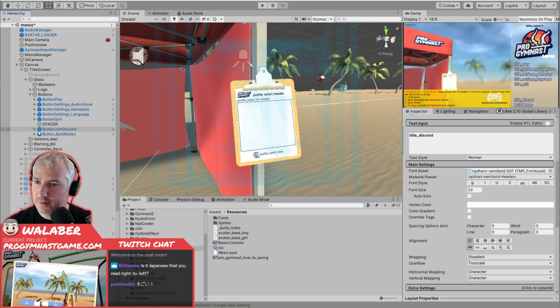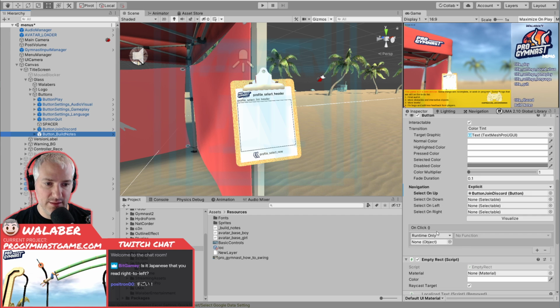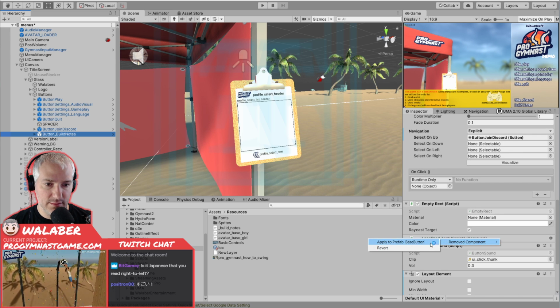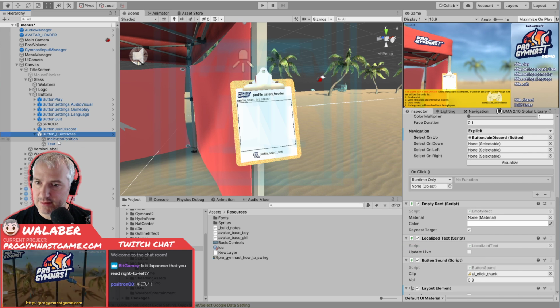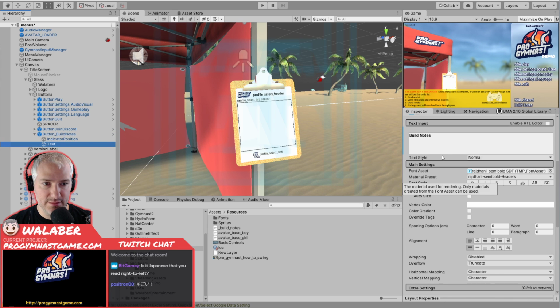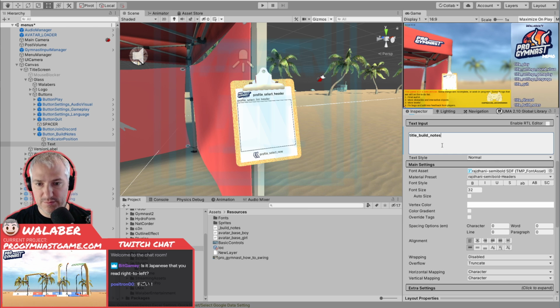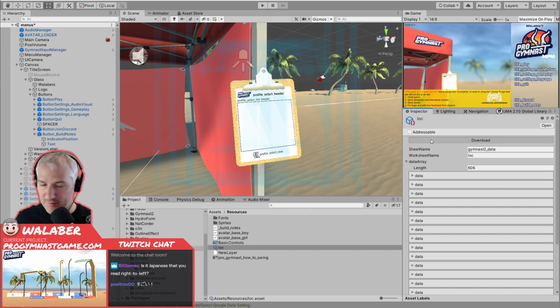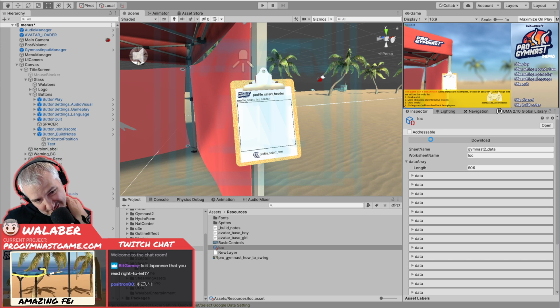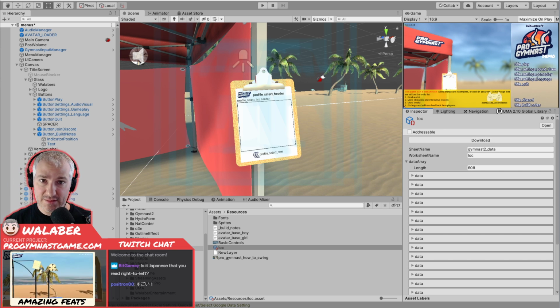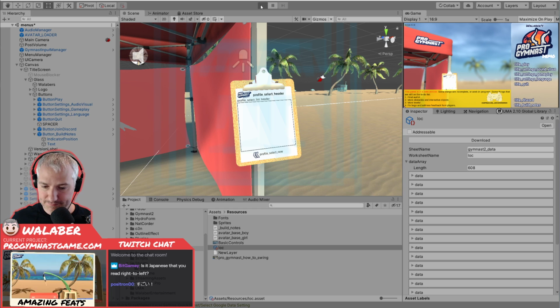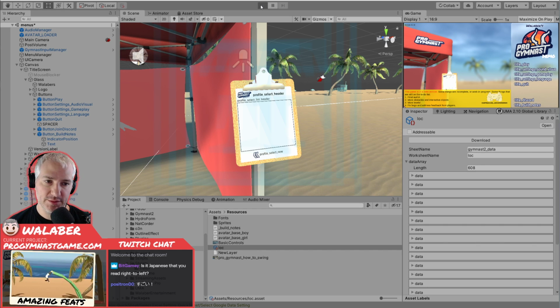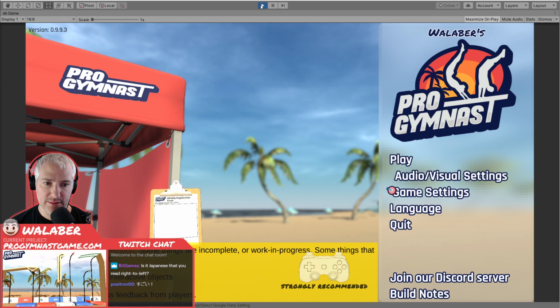And then build notes, same thing. Does need localized text now, and the name is title build notes. Okay, we go like this, we go like this, and we should see that go up to 608. So easy to add text to games. You just keep adding it. Okay.